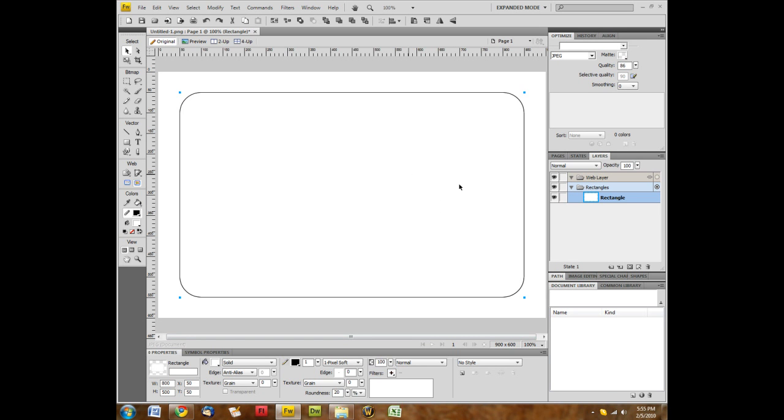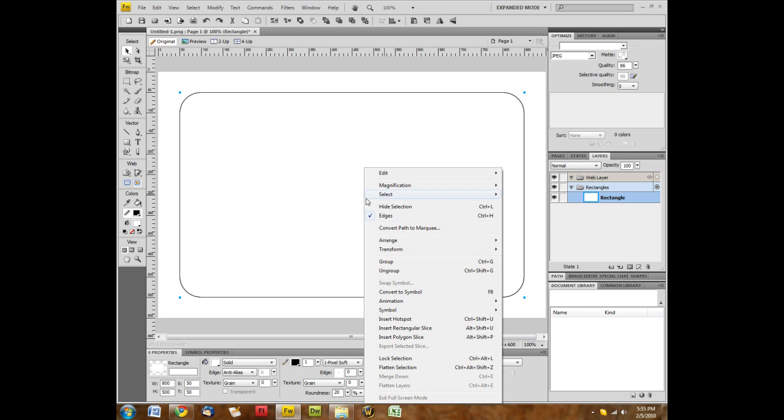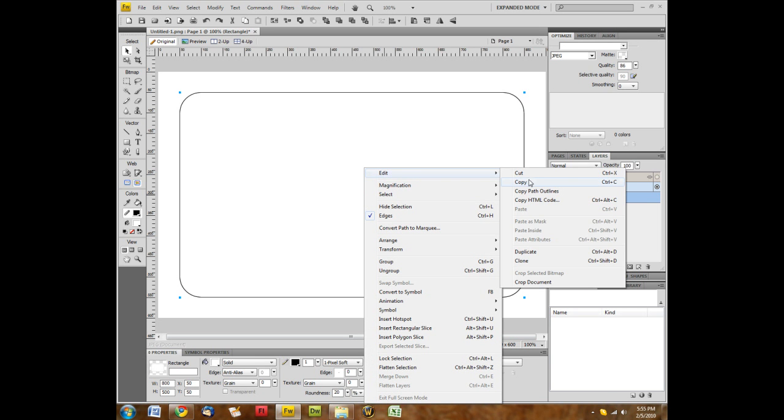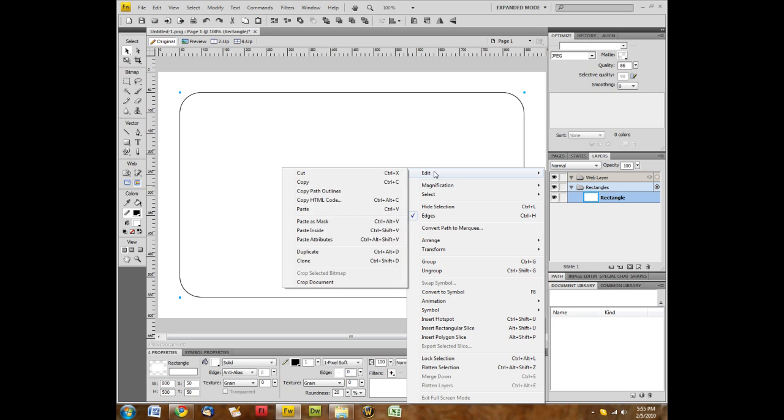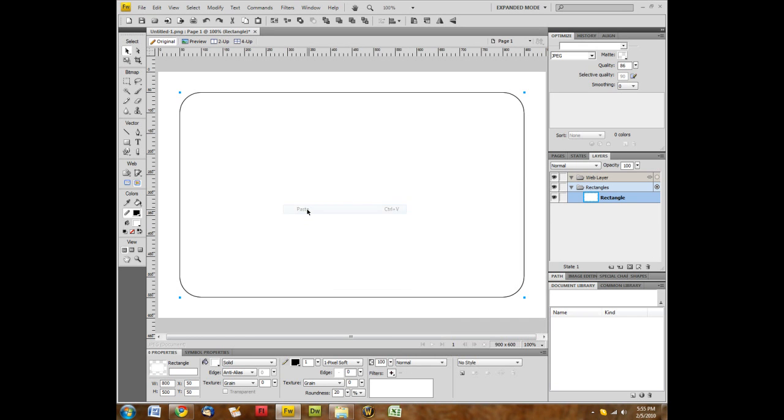Once you've got your rectangle done, make sure it's selected, and I'm just going to copy it. You can also do this by using the little shortcut Control-C, which is what we'll do for the others. And then I'm going to paste it, which is Control-V. And you'll see here we have 2 rectangles. I'm going to keep doing that, and I'm just going to have 5 rectangles for now. The reason we're building this is because we are going to cut some of these up, and we want to make sure that we have others to work with for other parts.